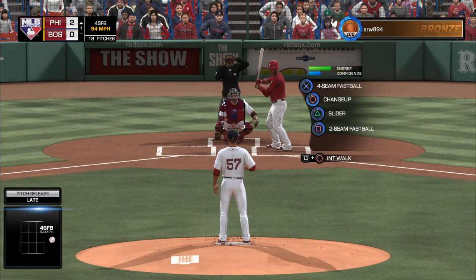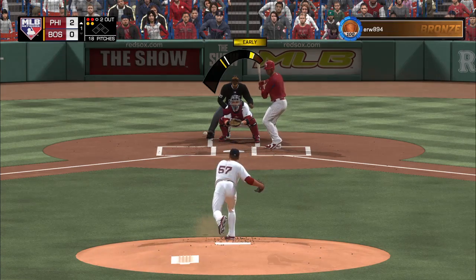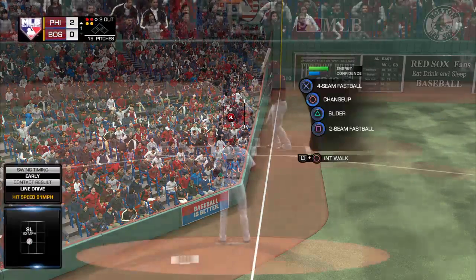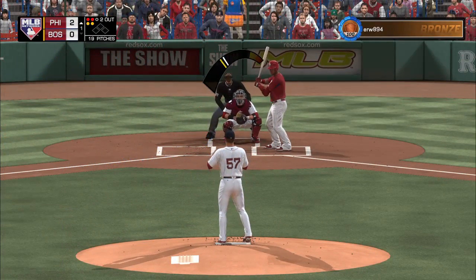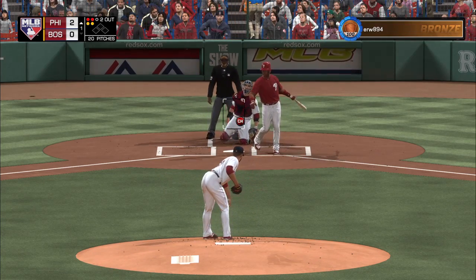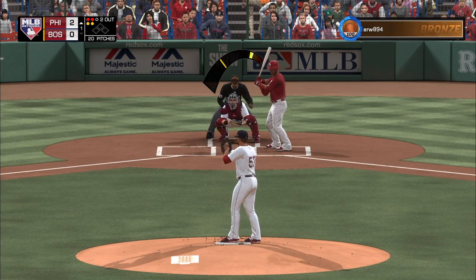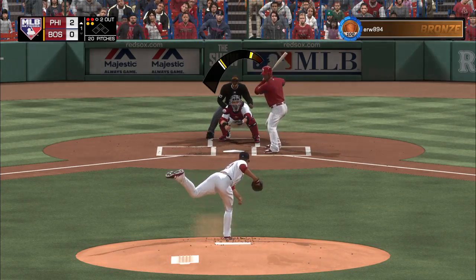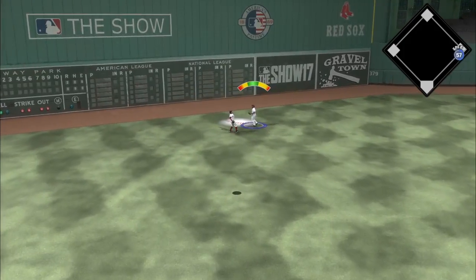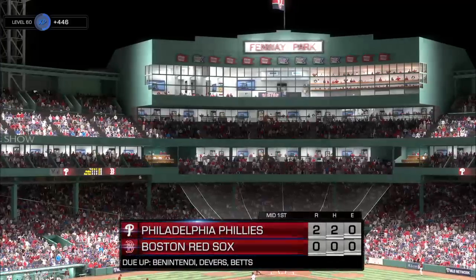And that misses 2-2. Well, 2 straight fastballs inside haven't put him away, so now it'll be interesting to see what he turns to. Swing and a line drive, but this will be foul. The 2-2 one more time, and this one's tapped foul at home plate. That was the 4th foul ball in this at-bat. He is really making him work. This is hit high in the air out toward left center. Bradley on the run. No trouble with this one, and the inning is over.